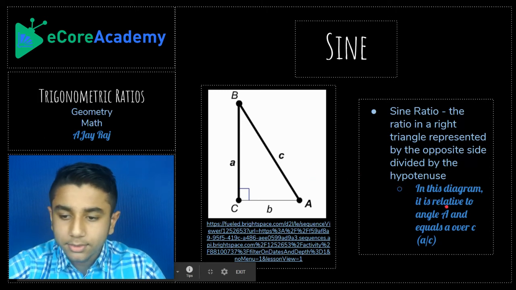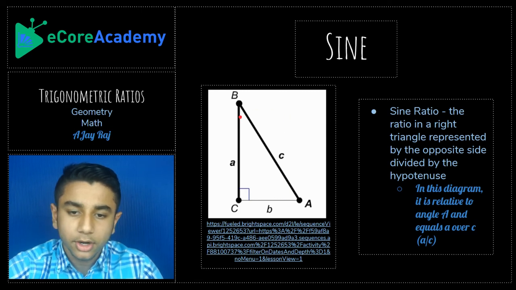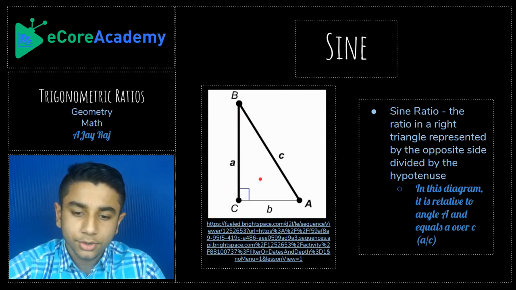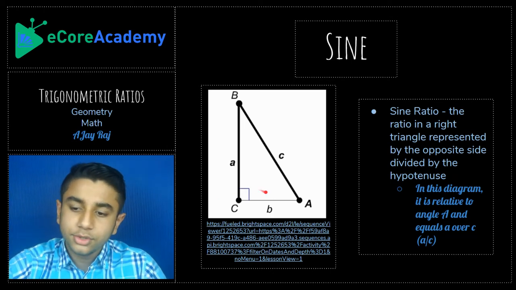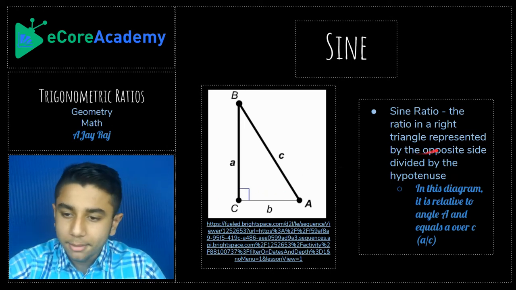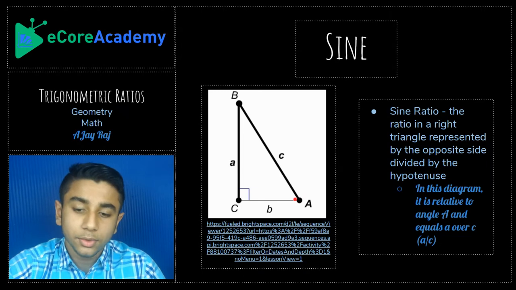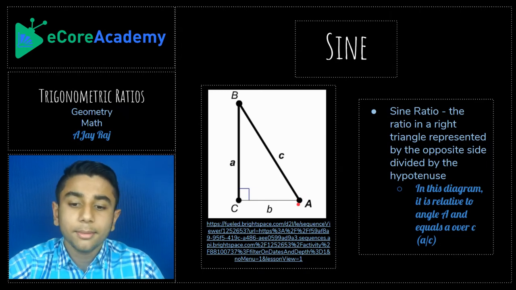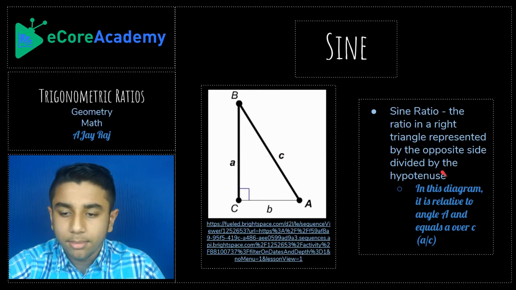So what I mean by it's relative to angle A, meaning that we're choosing angle A here in this right triangle, because you can only choose two angles to start from, as you cannot use your right angle in a right triangle. So if I choose angle A, you're looking for the opposite side divided by the hypotenuse. The opposite side is the side that's not in direct contact with the actual angle and is directly opposite from the angle. So therefore that's side A, and it's divided by the hypotenuse, which is C. So that's equal to A over C.